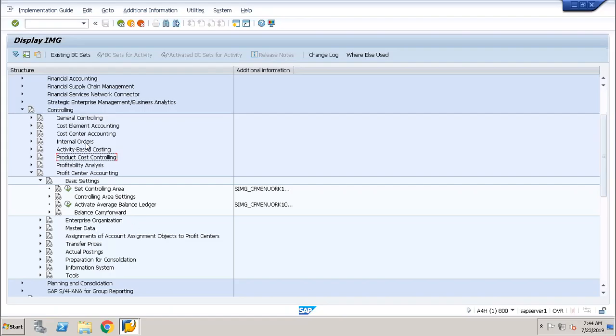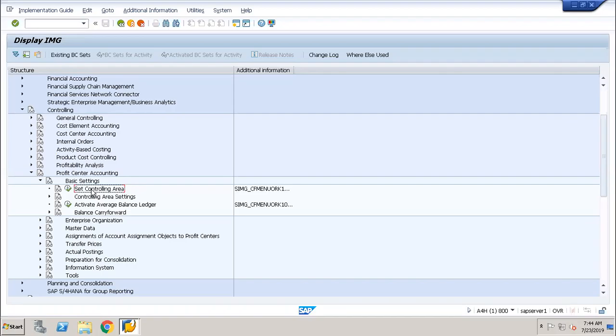Now let's jump on to profit center accounting and set controlling area. There is a transaction code for this, OKKS. This is one of the important transaction codes, especially in the case of a testing environment. Here we may see a couple of other folks working on SAP with their own controlling area.